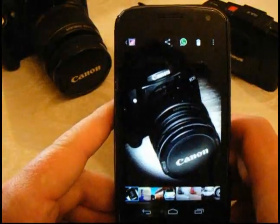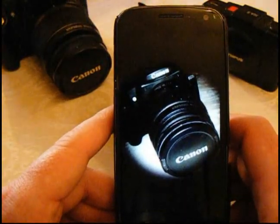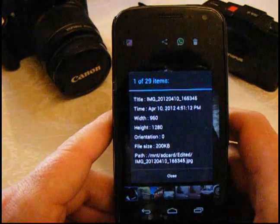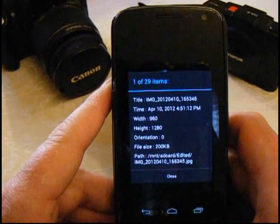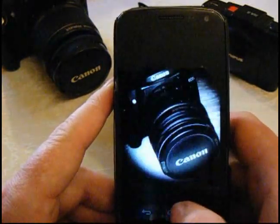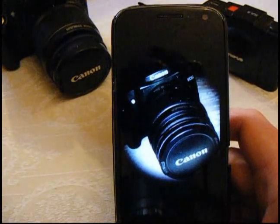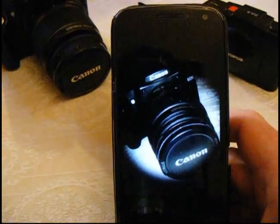However, there is a little problem. Although we've got all this fantastic stuff that we've managed to do in camera, if we check the details of this image, lo and behold, instead of being 2592 by 1944 and about a 2 megabyte file, it's gone down to 960 by 1280. And it's about 200 kilobytes. Now, I don't know if there's a way around this, but as far as I can tell, whenever you edit anything using the built-in app for editing, you lose size, you lose resolution from the camera.